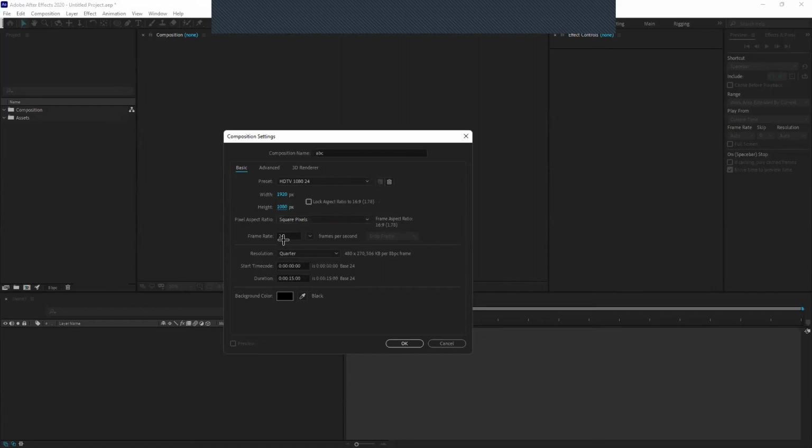The next thing is the frame rate. So what are actually frames? Frames are a unit of film time, in the sense that videos are actually made up of individual pictures that we call frames, which are played at some specific speed depending on the frames per second. Generally, videos you see on the internet are run at 29.97 frames per second, and films are mostly at 24 frames per second.